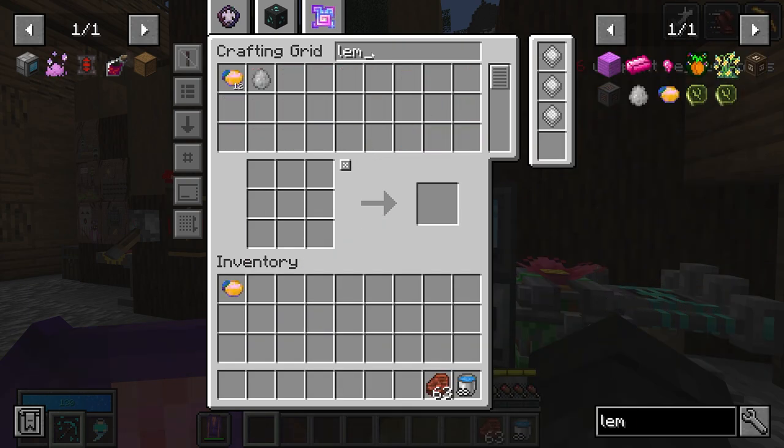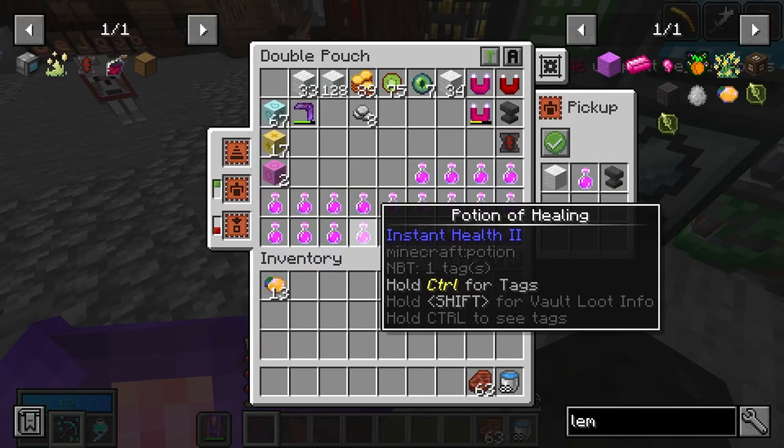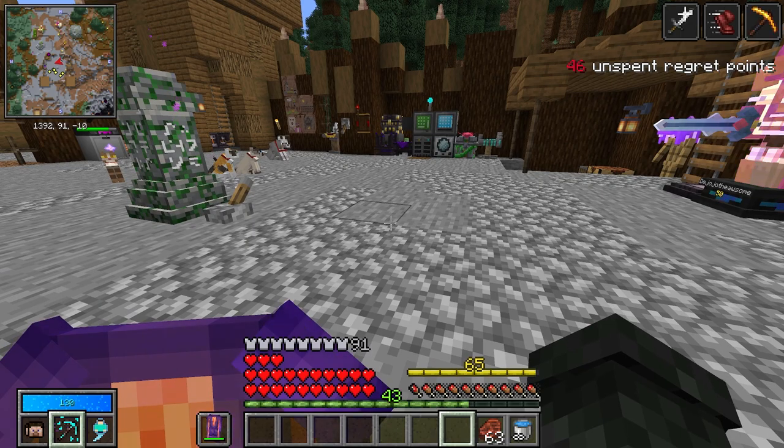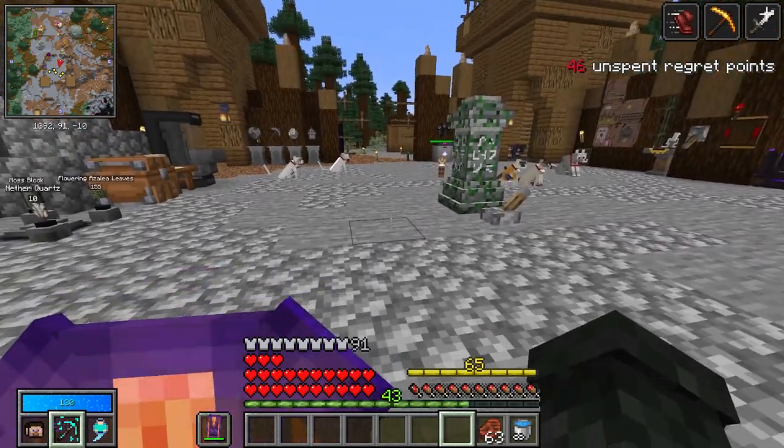And I suppose I should... Yeah, I've got a bunch of lemons. Look at that. I will bring in my lemons as well as my kiwis. That is sure to make our next inscription vault much better.